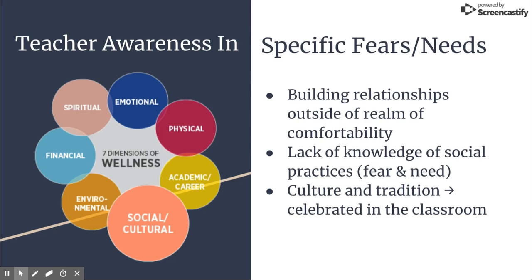So teachers need to be careful not to try and be rid of the culture and traditions that students come in with, but to foster that and celebrate that in the classroom. And so ways of doing this are reading and teaching books that feature other cultures. So books like The Bronx Masquerade, Surrender Tree, The House on Mango Street, and there are tons of other ones. And also celebrating certain holidays and teaching on their origins, where they come from, why there are holidays.